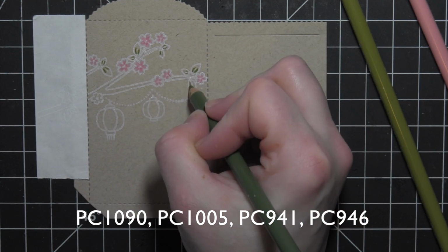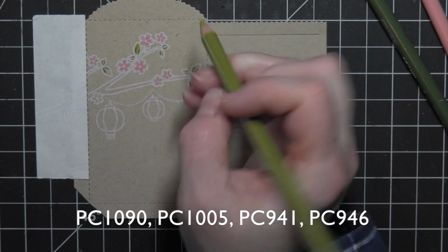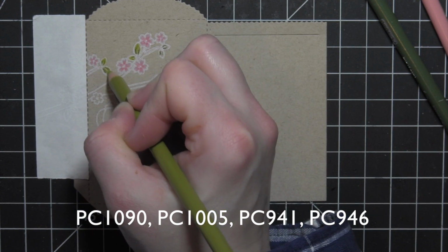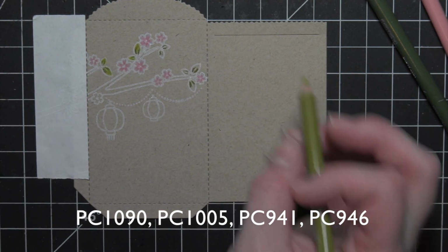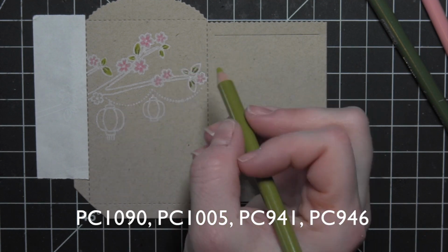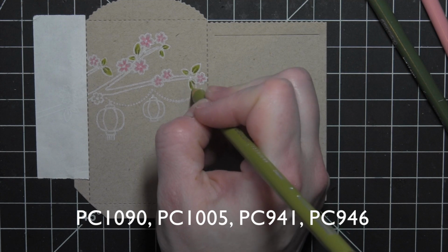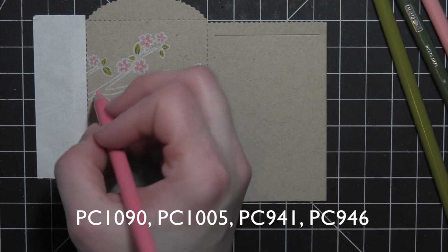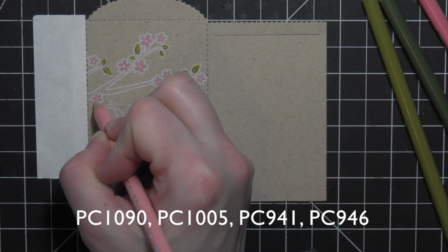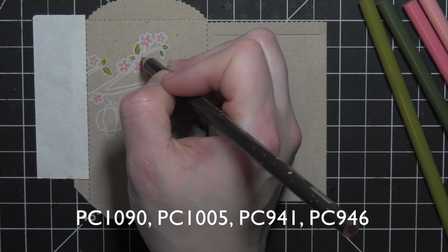All of the individual colored pencil colors I'm using are going to be shown across the bottom of the screen, so that if you're wanting to know exactly which color of colored pencil I'm using, it will be there for easy reference. As you add more color, you can see the image really come to life on this craft cardstock. The pink flowers were really pretty, but with the addition of those green leaves, you can really start to see that image. I'm going to go ahead and color the branch as well.